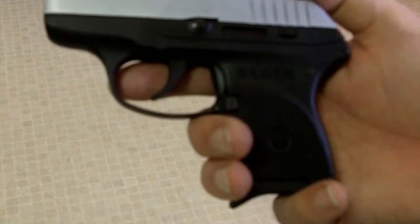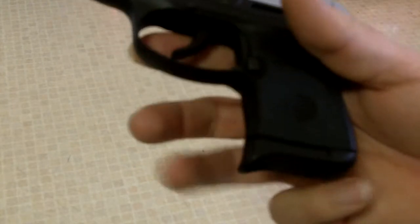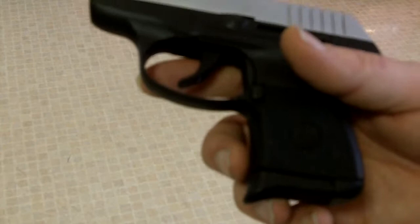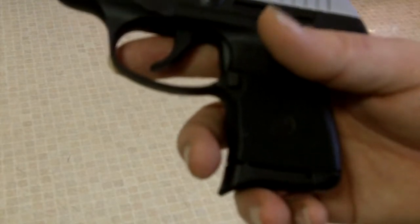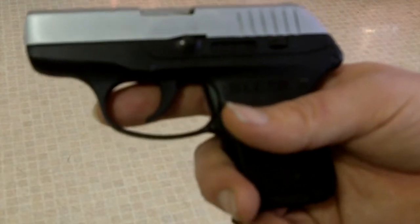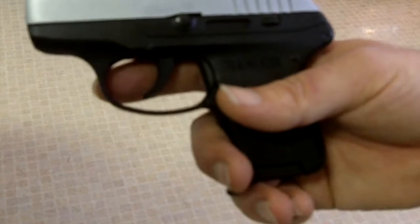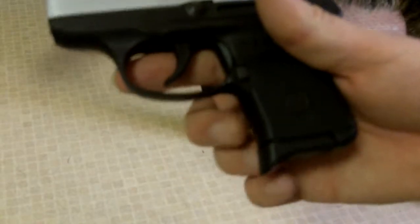So I want to thank Penton77 for posting that comment, because just to see if that did make a difference, I put it on. I didn't think it would, so I never put it on, but I guess me opening the bottom, pulling the spring out and putting the other piece on, I don't know if the spring was in there weird or something, but that seems to have pretty much solved my problem. It did happen once. I racked it at least 20-30 times. It did happen once like that, so I wouldn't say it's 100% solved the problem, but it's a lot better. So maybe my spring was just in there funny or something. I don't know. It's how it came from the factory.